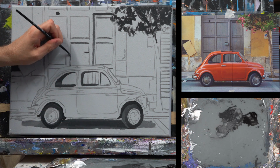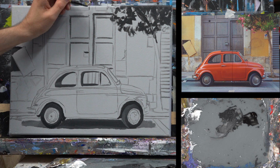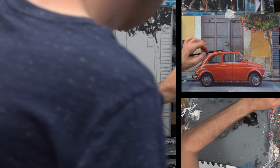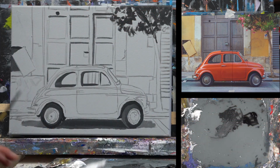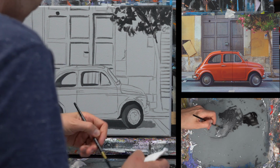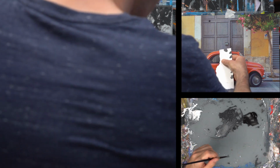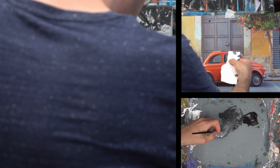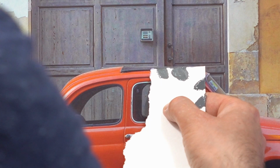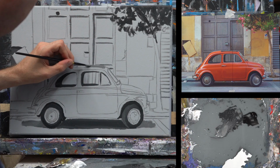Here, this is a little bit lighter again, so like this. We want to keep it a little bit playful maybe. Of course we have that roof, and that looks a little bit dark gray, so I'll just check. I'll make this a little bit lighter because it isn't pitch black. I put it on the edge of a paper and you see I'm getting rather close. Maybe slightly lighter. So I add a little bit more white. I compare again because maybe I'm going in the wrong direction. No, this is good. So let's put this on the roof.